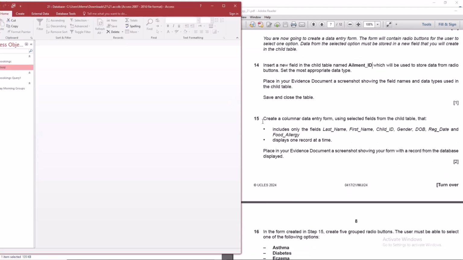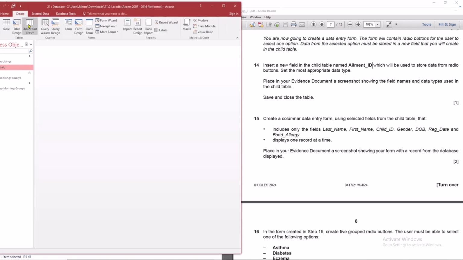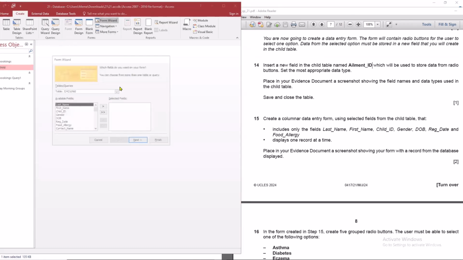Now to step number 15: create a columnar data entry form using selected fields from the child table that includes only the fields last name, first name. Okay, so to create a form, from the Create tab, go to the form wizard.